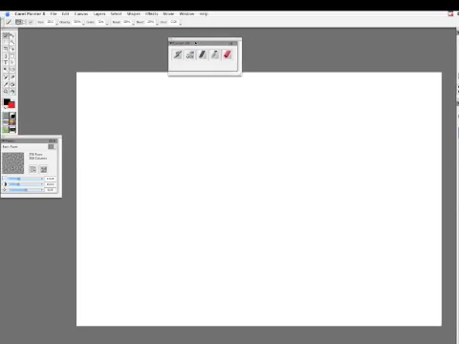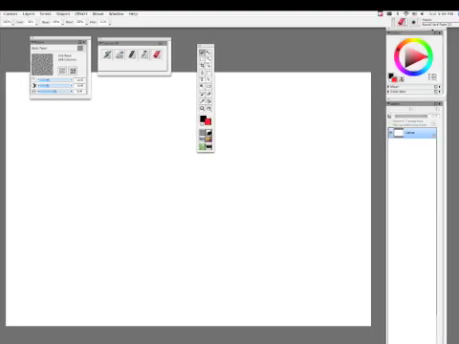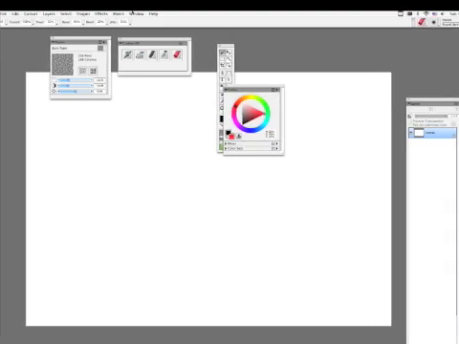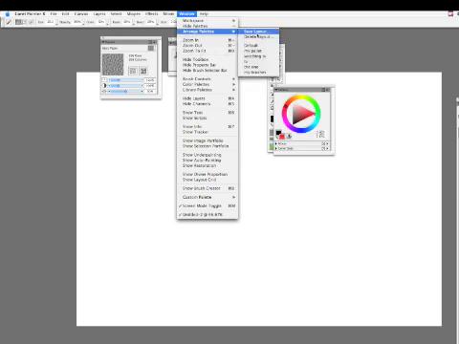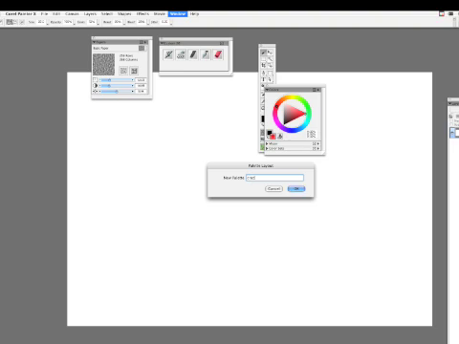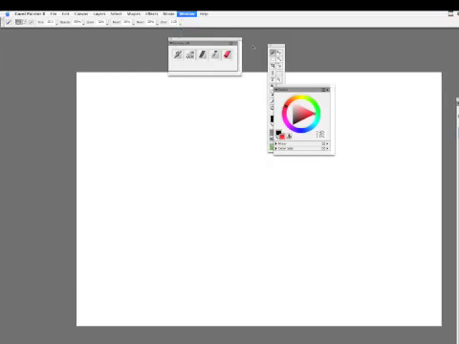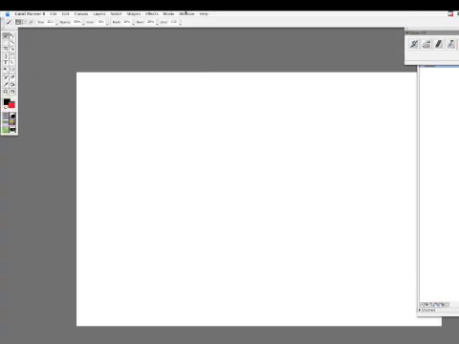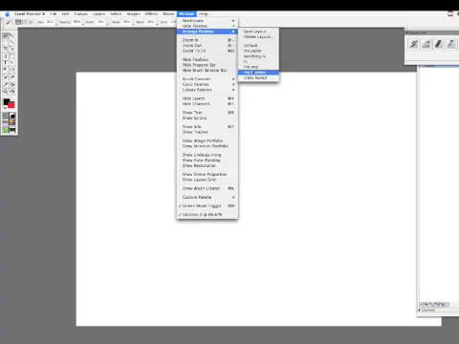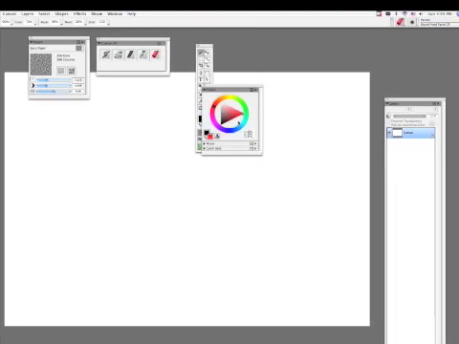And this will also save the general layout of everything that you have going on. So if you wanted to move this over here, or move this over here, whatever you'd want to do, you just go back there and save layout. You can just call this one Crazy Layout and hit OK. Let's go to the default layout, back where we should be. And then if I wanted to go back to that palette, we can go to Crazy Layout, and here we are again. So it's one very easy way of keeping organized.